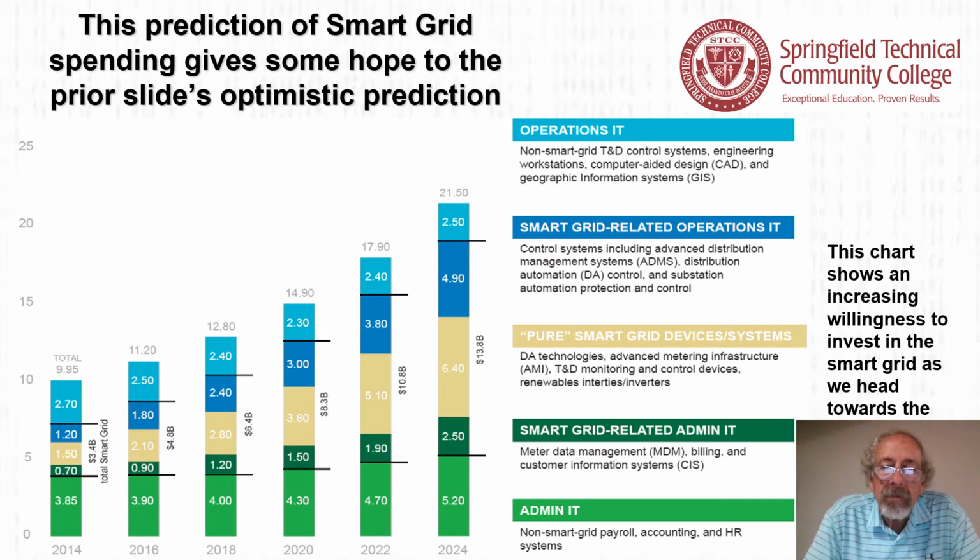Some of the other spending seems to remain fairly steady. Smart grid related operations IT seems to go up. Smart grid related administration costs tend to go up a little bit. But the spending on the smart grid hardware finally looks like it's about ready to take off. Again, the problem here is that there's no business model. Oh, another thing is I mentioned those AMI meters, the smart grid meters. It turned out in California when they installed these, people's electric bills tended to go up. That was not a good consequence.